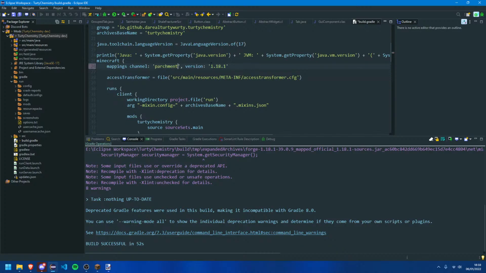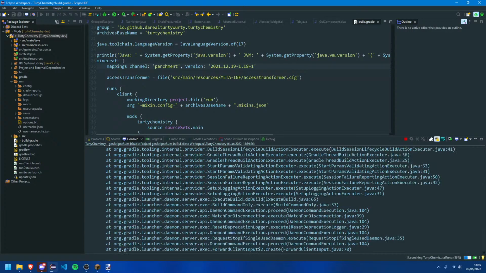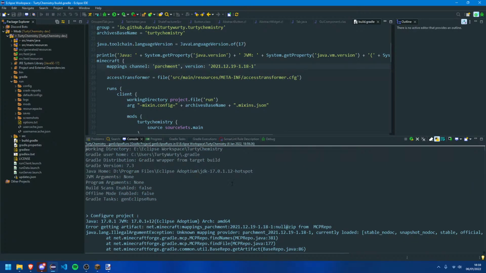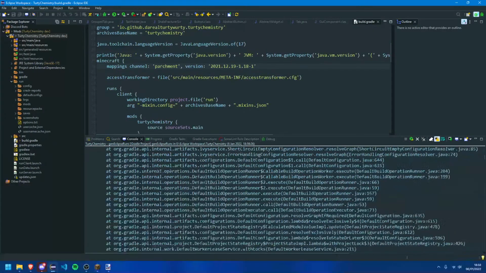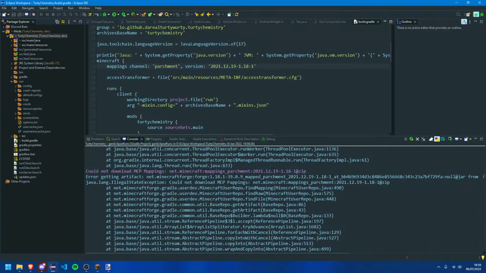Okay, let's try again. Parchment 2021.12.19 1.18.1. Let's do it as a gradle task. Nope. Still doesn't like it. Well, I guess I cannot use parchment then.